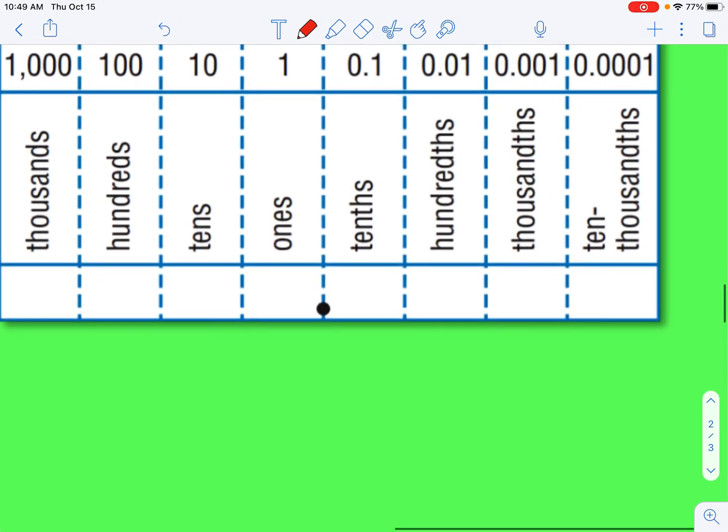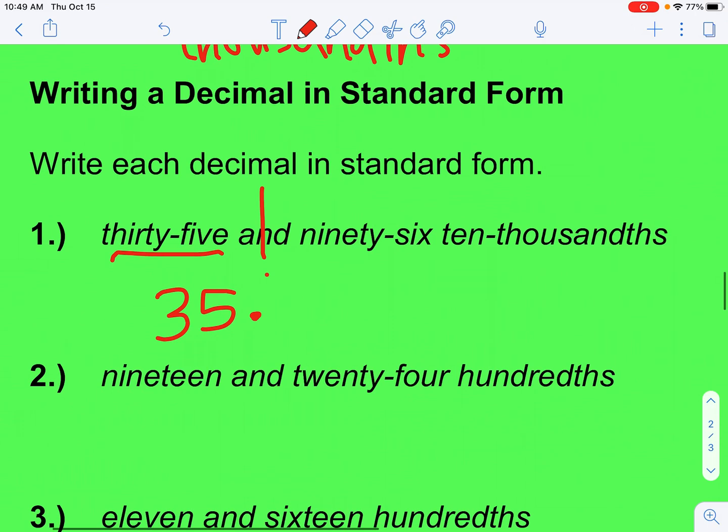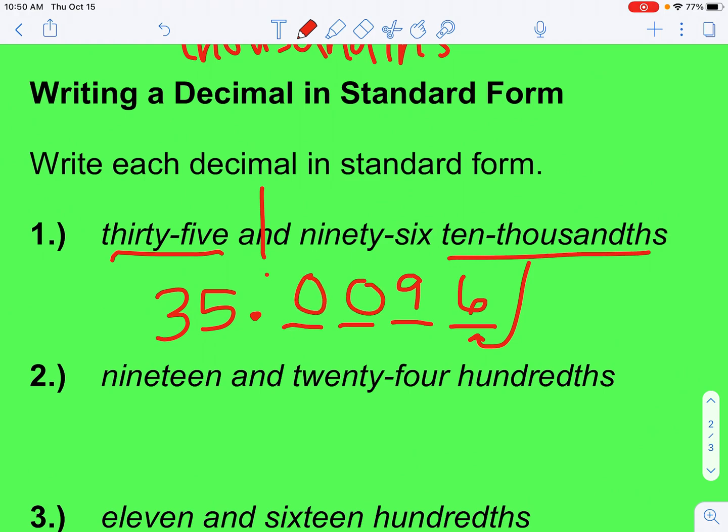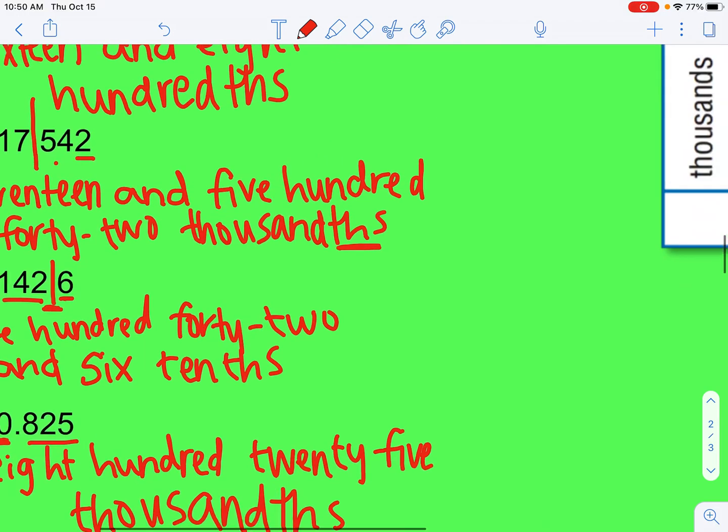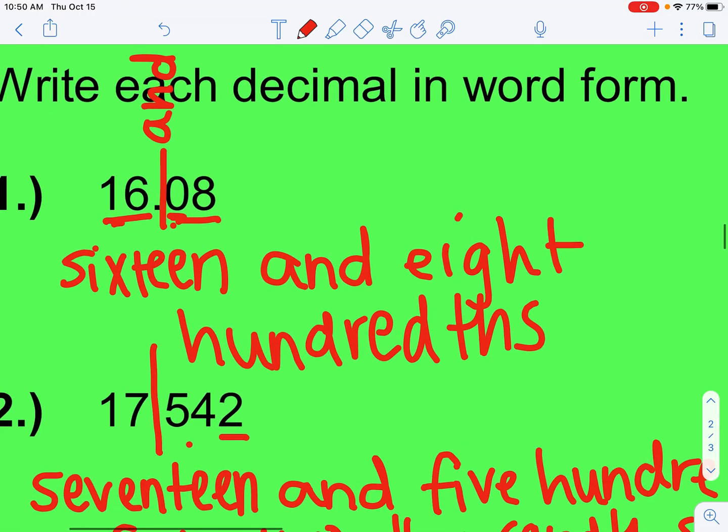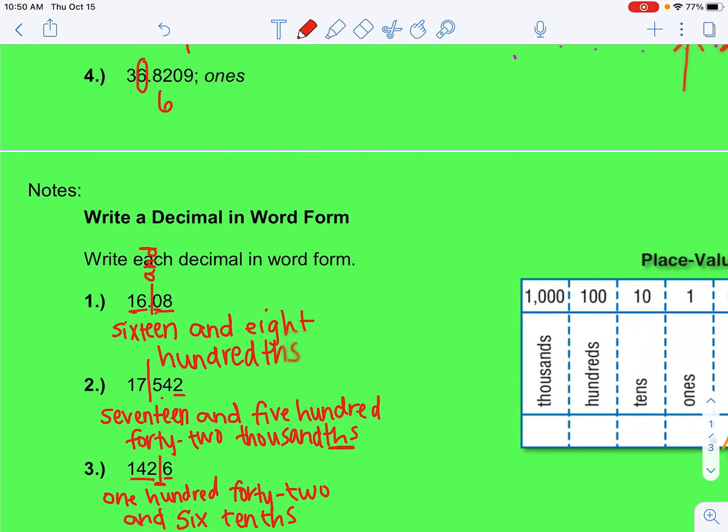So I like to look at and see how many place values 10,000ths is. It's 1, 2, 3, 4. Okay? So I make sure I write my 4 blanks. I know my last number is going to end in this 10,000ths place, which is the 4th spot right here. Okay, so I have 96 10,000ths. So what that means is my 96 has to be at the end, so these other 2 numbers are just zeros. So that was pretty similar to this one up here where we had 16 and 800ths. Our 8 was in the hundredths place.